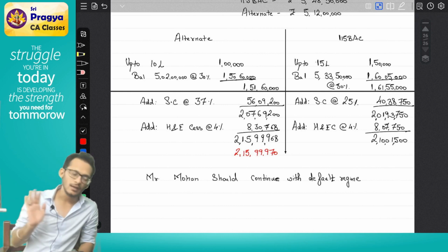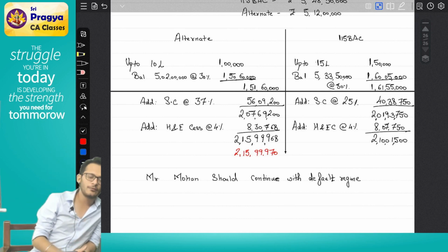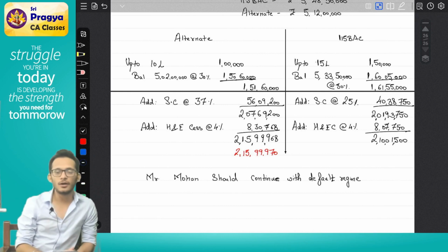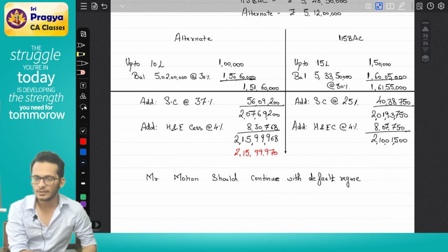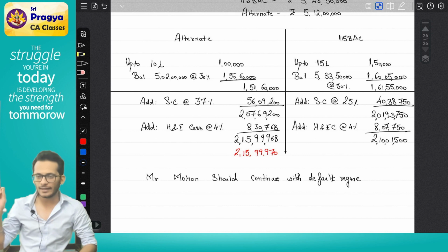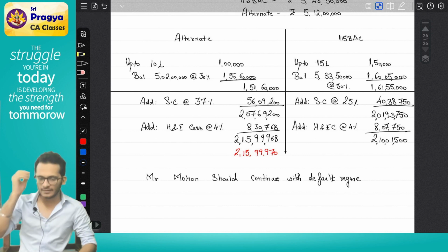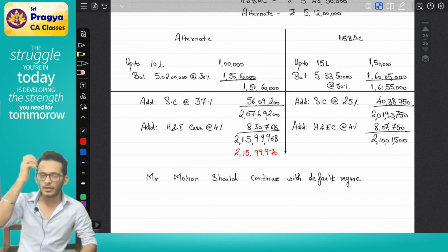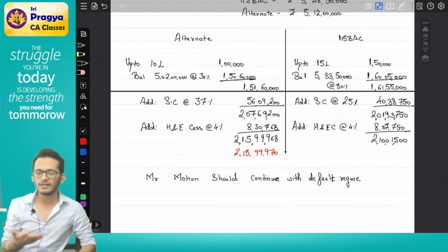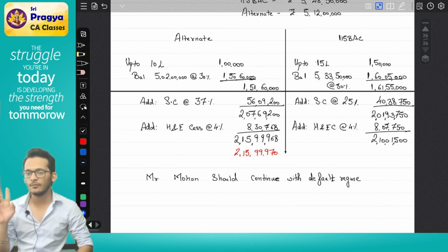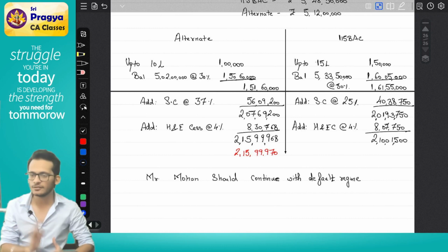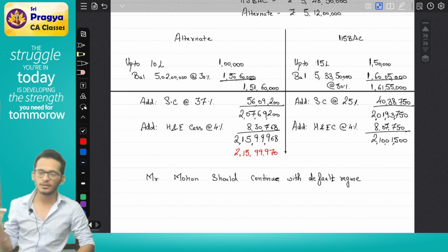Optimal tax regime means they're asking you to choose whatever is most beneficial. So from May 24, it becomes your responsibility to decide which one is better. Questions like these are expected in the exam, though not at the individual level, because I told you it is not coming. These similar questions will come at the company level. When we do tax rates of companies, you'll understand it then. But this is what the provisions are.